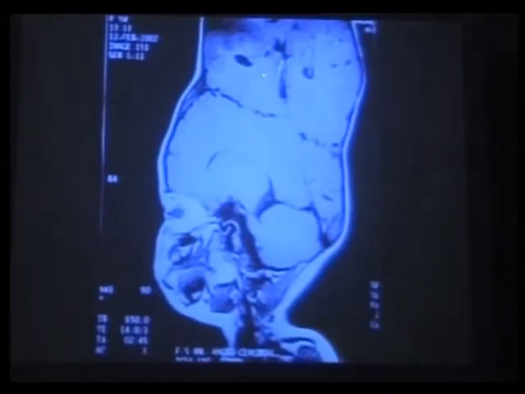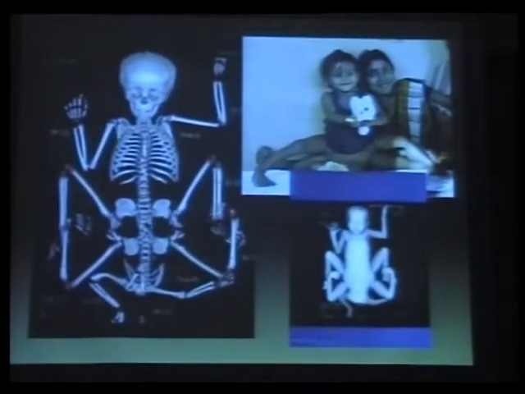Here's a brain. Look, there's another brain on top. What's the diagnosis? Conjoined twins at the head. These twins are separated. And we've gotten to the point with three-dimensional reconstructive CT scans that we can generate the whole skeleton. Here's a skeleton, but here's another one on the bottom with no head.